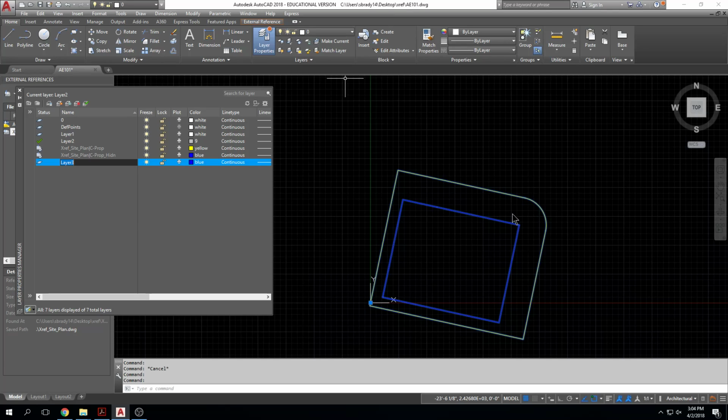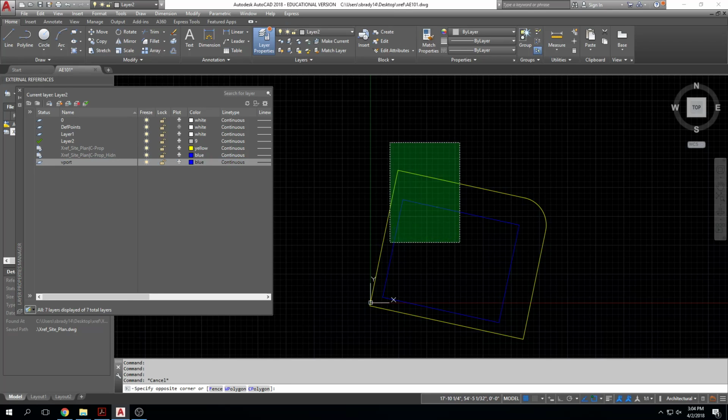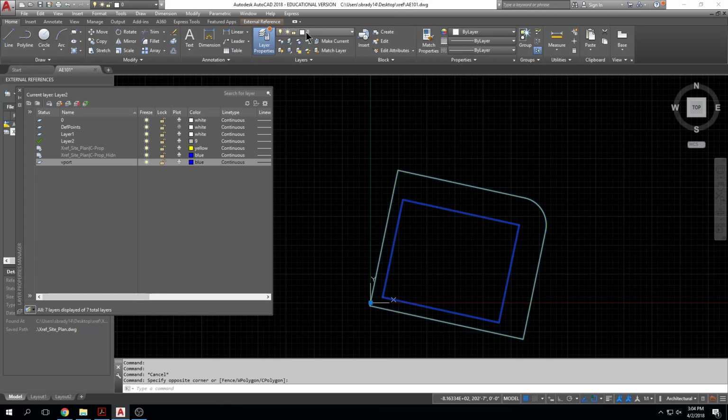Okay, so if I bring this xref into my sheet file and I've dropped it on a layer that's called, you know, viewport, which this will happen to everybody, right? Not right, but it will. I dropped it on viewport and I know that I've made viewport non-printable, right?